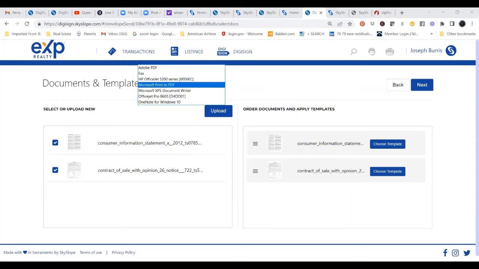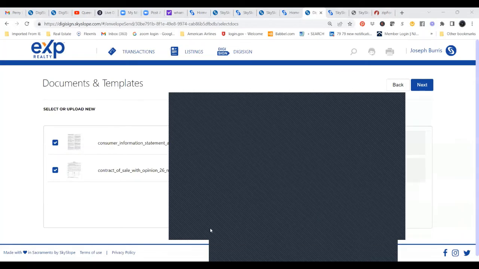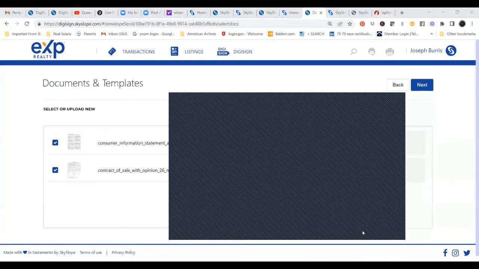Actually, I think I'm going to use the Microsoft Print to PDF. Hit print. You guys can't see this probably. I'm saving it as CIS in my downloads.